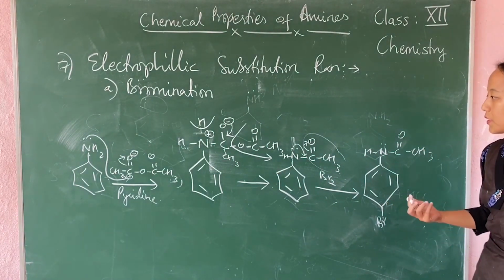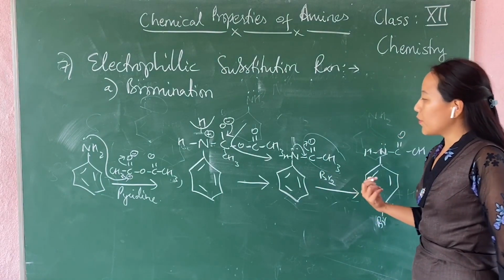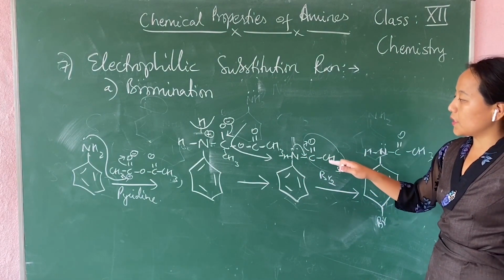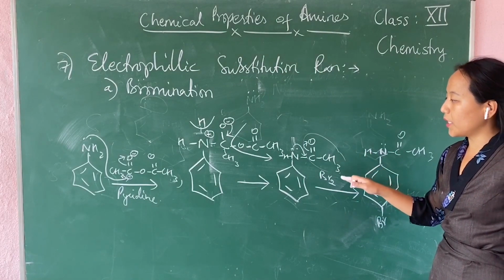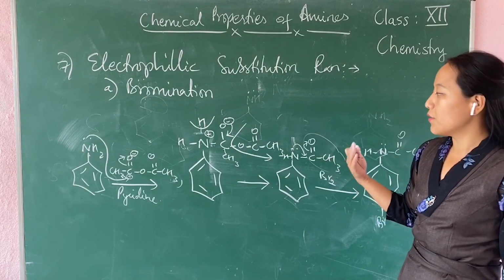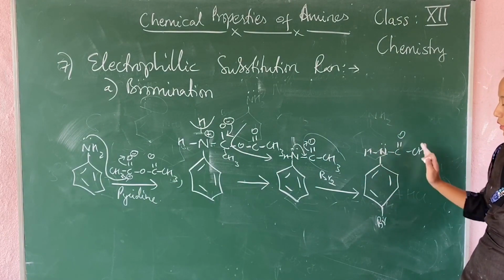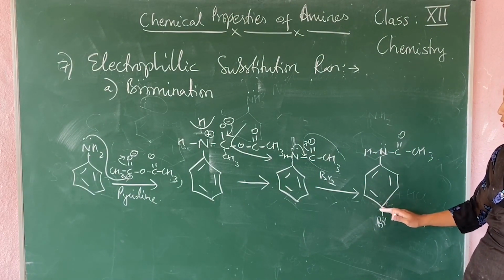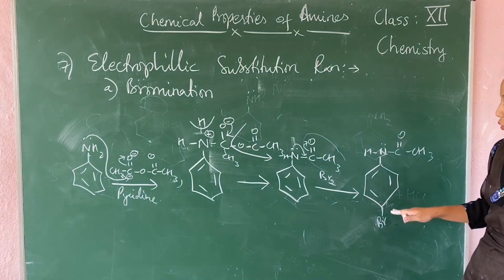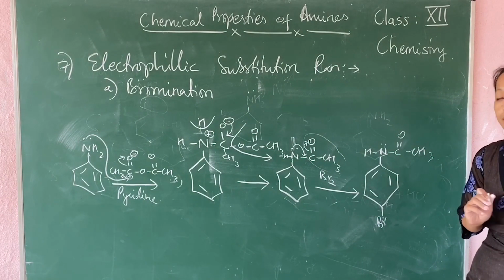Now the question is, why the para compound instead of the ortho compound? The reason for this is that this entire group acts as a steric hindrance, which makes it difficult for the bromine atom to come and attack this carbon atom because of its large size. So it causes a steric hindrance for the incoming electrophile. Whereas in the case of the para carbon atom, there are no such bulky groups around this fourth carbon atom. That's why it can easily come and attack the fourth carbon atom, because of which you get a para product instead of both ortho and para.